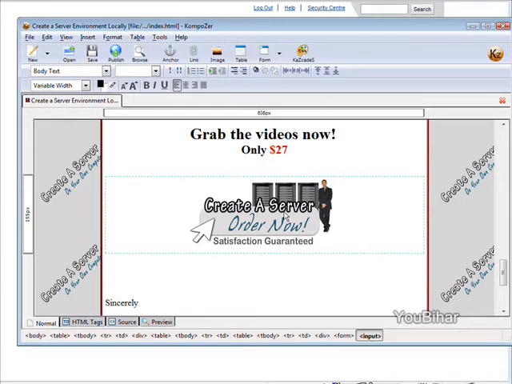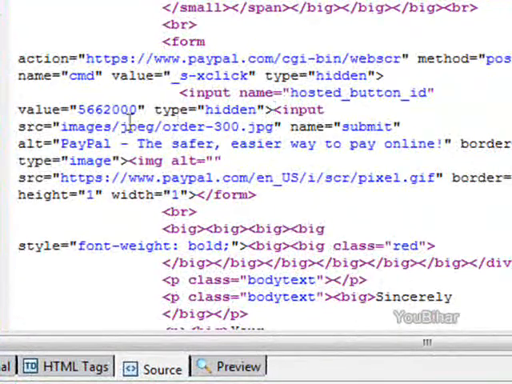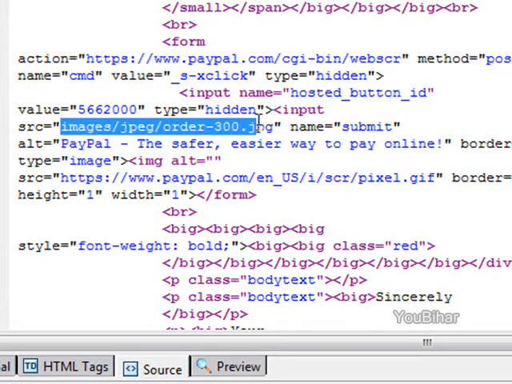Now anytime you want, you can change this image. All you have to do is go back to the source here, and then all you have to do is where we have that image source, and here it is here. All you have to do is change this to the location on our server where that image is going to be.